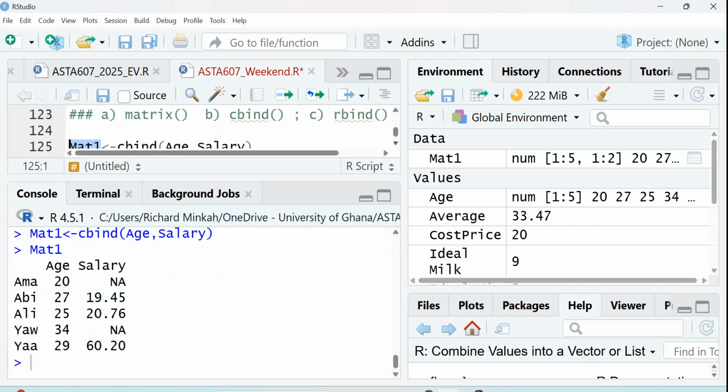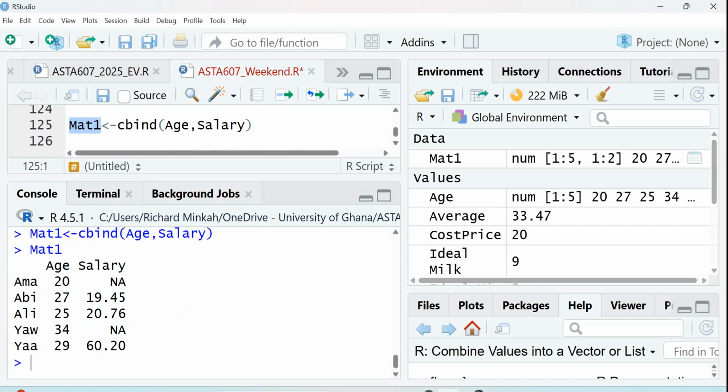Is everybody okay? So that's how I see it. If I use rbind, we will now get 2 rows. But that's not how we save data. The columns should be variables and the rows are individuals.